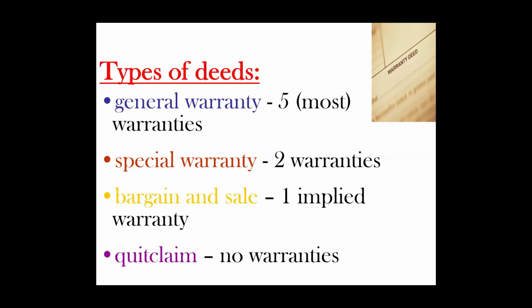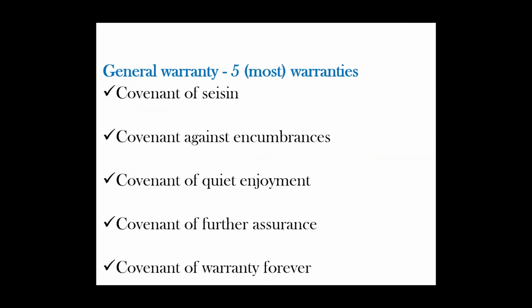A general warranty deed, seller has 5 promises. A general warranty deed is what you see on page 89. On the left-hand side, there are bullet points. Seller has 5 promises. So by that we mean if any of these things that the seller promised are not fulfilled, you take the seller to court and the seller has to fix it. So that's why general warranty deed has the best protection for the buyer, because the seller has to make sure that they are good with all these 5 promises.